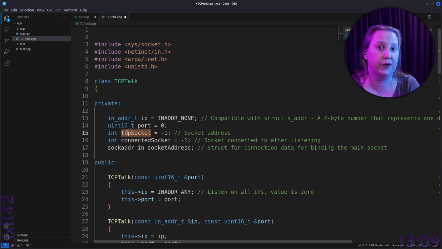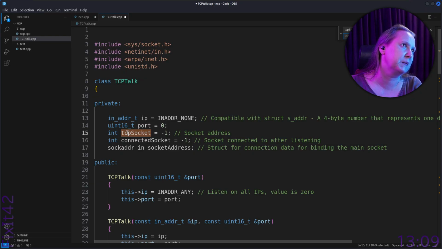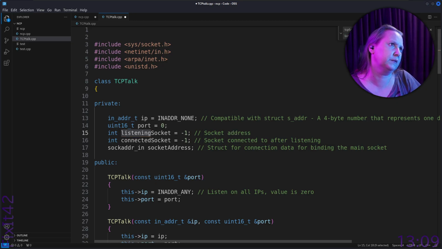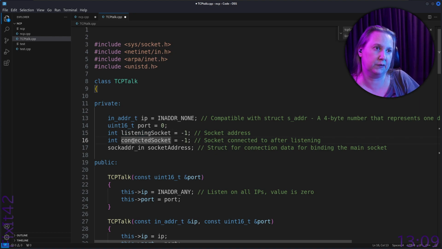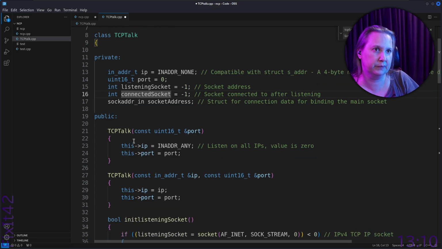And I don't want to say client and server, so let's say sender and receiver instead. So, listening socket, and this is all right. We have the listening one and the connected one, trying to make the naming very simple.